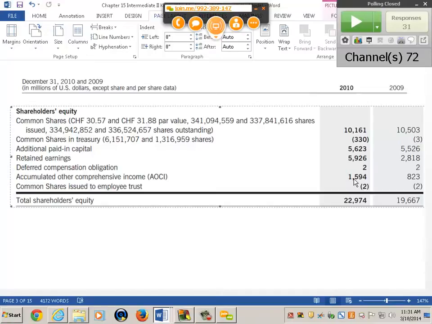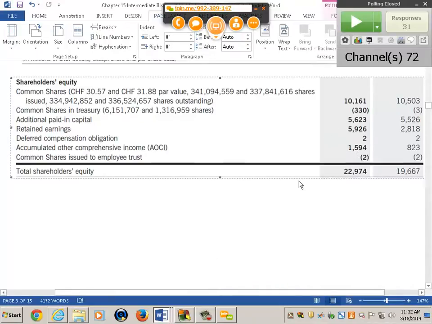Now again, nothing to memorize. You have to memorize line items on those statements, but just realize that's where you're getting information to satisfy the disclosure objectives. I'm explaining to you exactly how each of the accounts in stockholders' equity have changed.